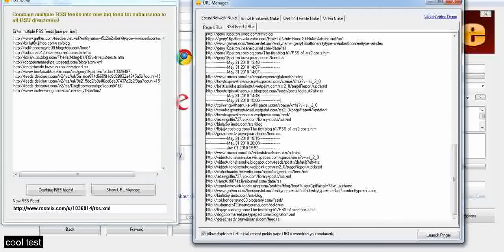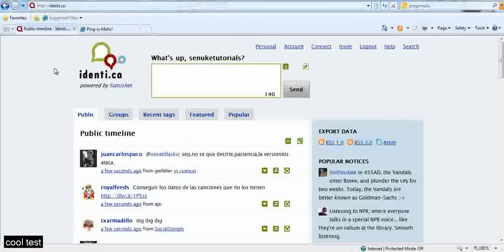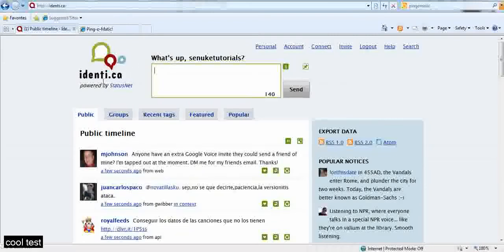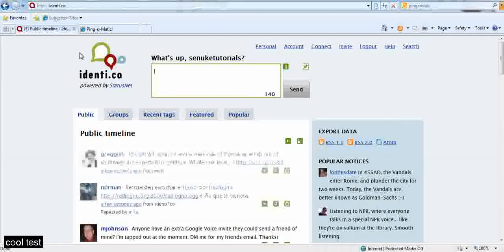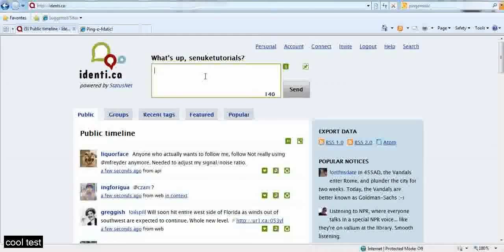And so that's the end of this strategy. You can probably see already how powerful this is. And also, you can make this even better with different services, because I just used Identica because it's really neat and it's easy to use. But you could do this with Twitter, you can do this with ping.fm, there are so many services like that. And also StatusNet, this is open source, there are other sites like Identica. So there are tons and tons of different sites you can do this on. And this will really help, so give this a shot.